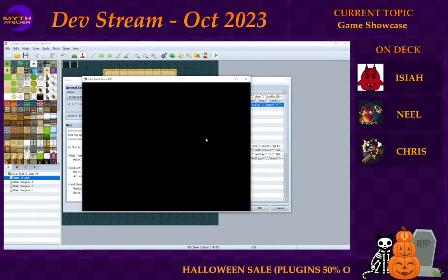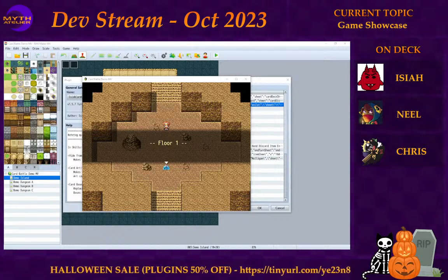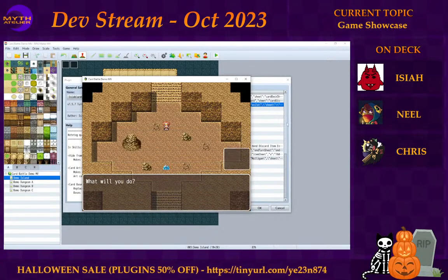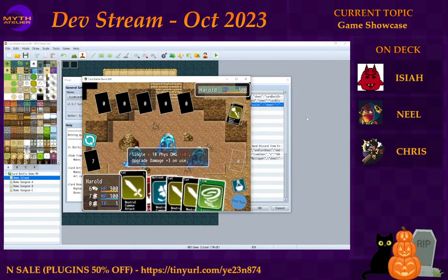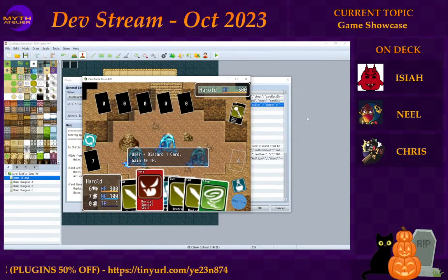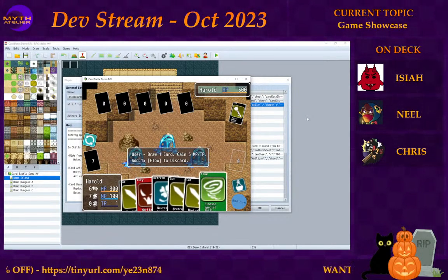One of the things that I think would be kind of neat is, so Reiko mentions in chat the idea of using scale, right? So using the X and Y scale to grow the card. And this would actually work really well. Let's say that if your hand is mini cards, and then when you play them, they go to full size, right? Sort of as part of the animation.